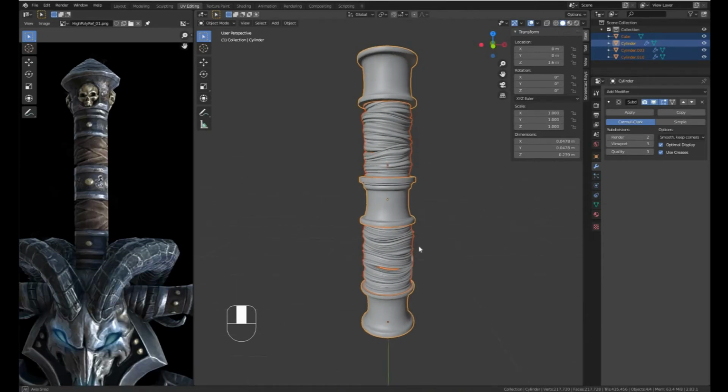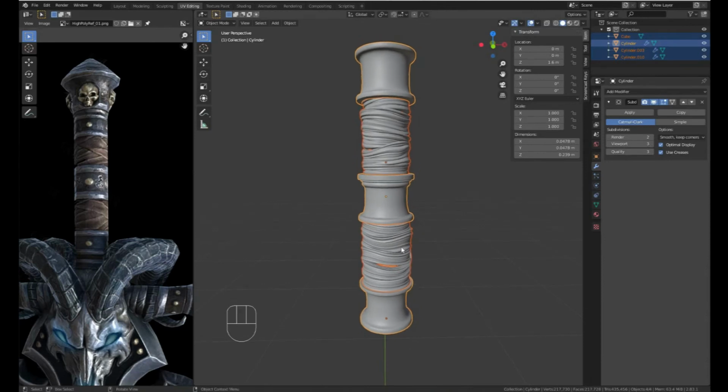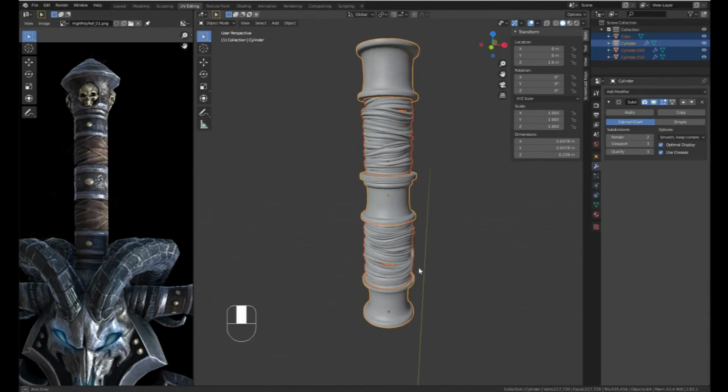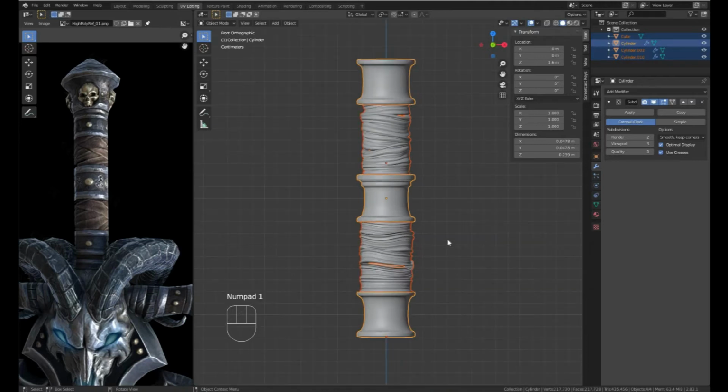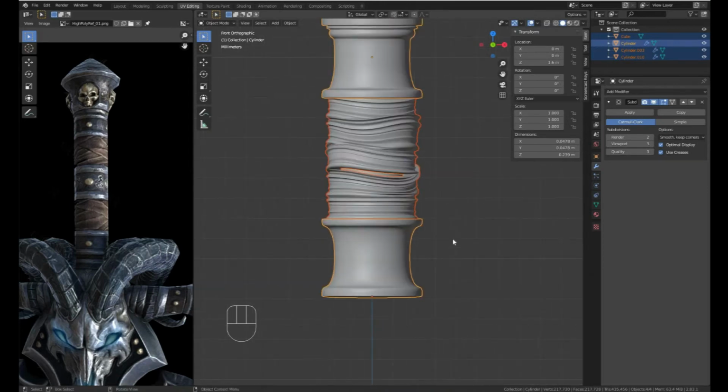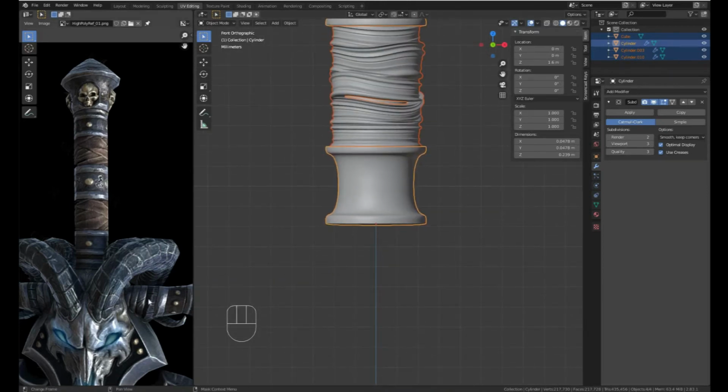So, cylinder, good place to start, good place to show a few things. Obviously not everything to do with high poly modeling is simply taking a cylinder, adding more edge loops and scaling them around, which is pretty much what we've done so far. So if we were to go to the front view in orthographic, just numpad 1, again, with the practical we'll be having some more specific exercises, so this is more just for me to show things as we go along and the direction that this is kind of heading.